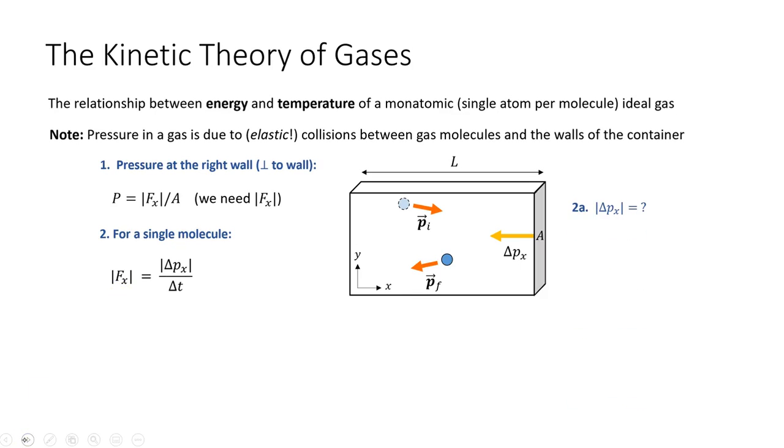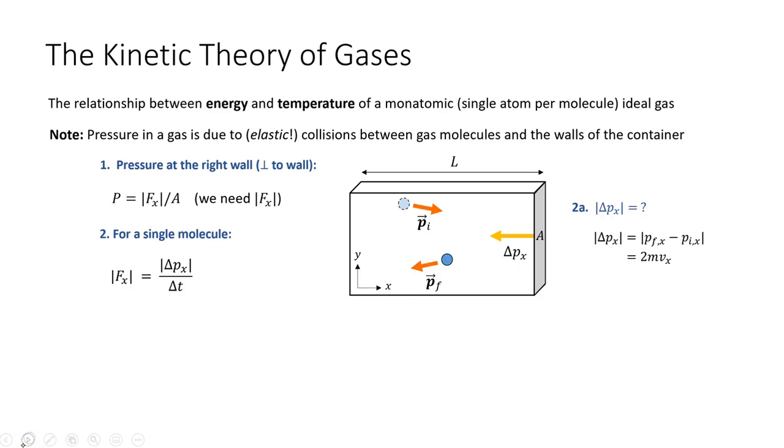All right, so let's think about the magnitude of the change in momentum of the molecule as it collides elastically with this right-hand wall. Imagine it's coming in with some initial velocity, it has some mass m, and so its initial momentum is equal to m times its velocity. Then it bounces off the wall, it's an elastic collision, and momentum is conserved. That means when it bounces off this wall, it's going to have a final momentum that has the same magnitude as before the collision, but in the opposite direction.